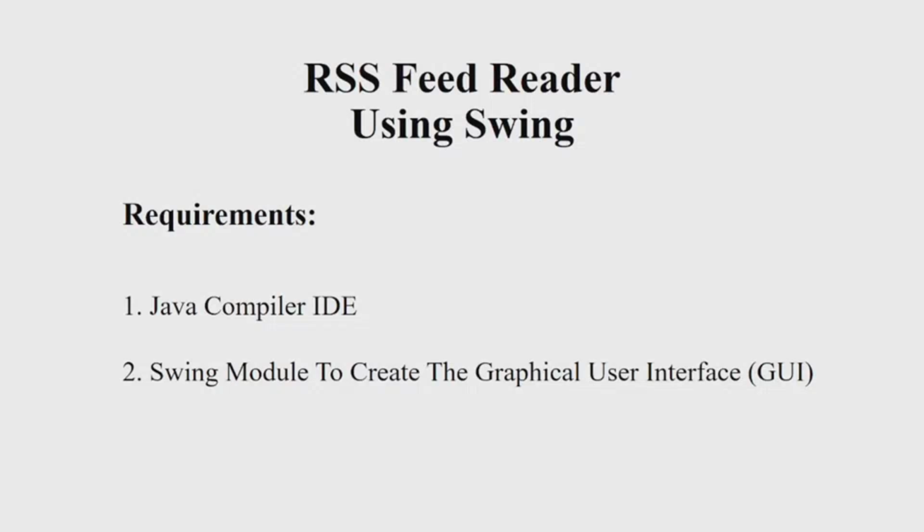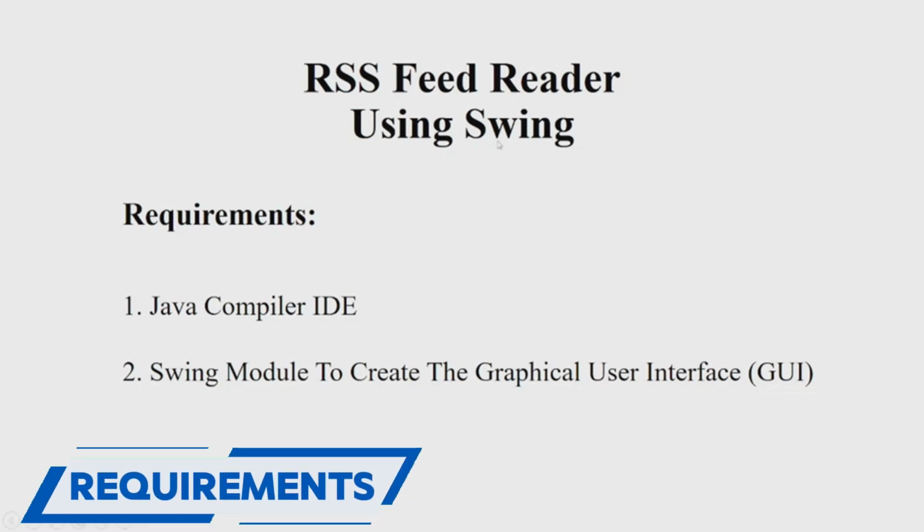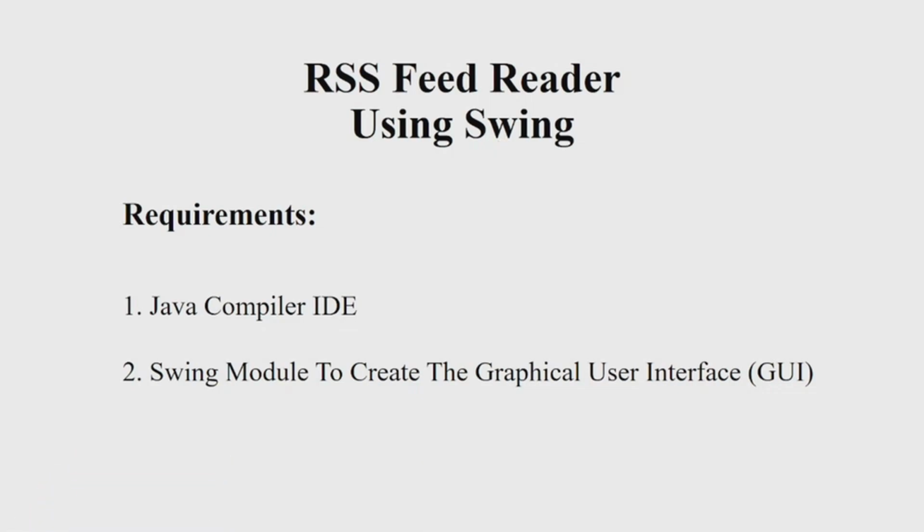Today we are going to make a Java project on RSS Feed Reader system. Let us begin. Let us first see the requirements. You'll be requiring a Java IDE. You can choose any IDE of your choice and a Swing module to create a good looking interface. Let us now understand the working of the source code.